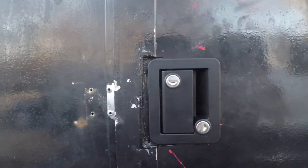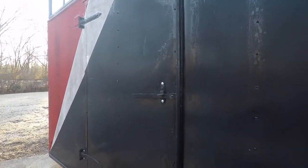We got it installed, looking great, especially on a 10-footer. So now that that's done, I also got this door fixed up and ready to go. Had to put some new carriage bolts and stuff.